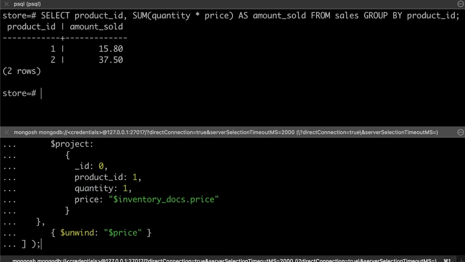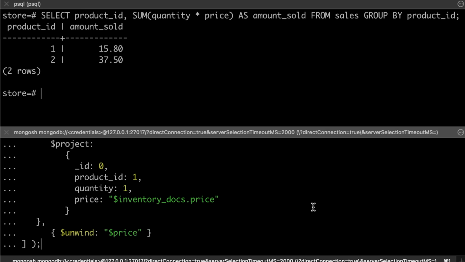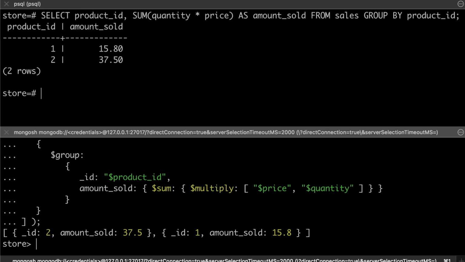On the MongoDB side, let's say we have the same inventory collection and order collection. We can create a view here too, like this. We use foreign keys here as well, but they are not enforced in MongoDB. Then use the following query to find the total amount sold of each product, but this time in MongoDB. This functionality is only available for querying JSON in MongoDB and not in Postgres if you use the JSON data type.